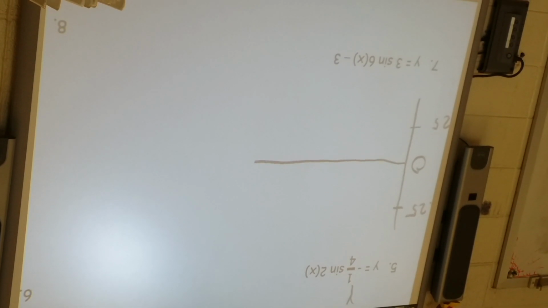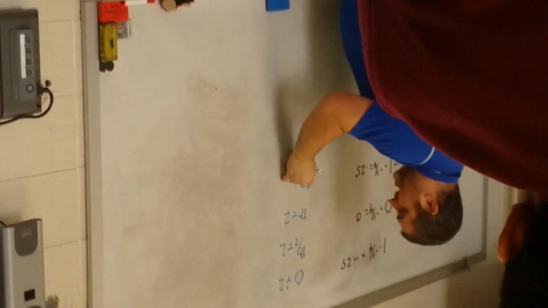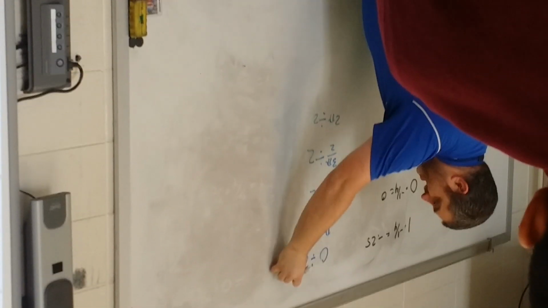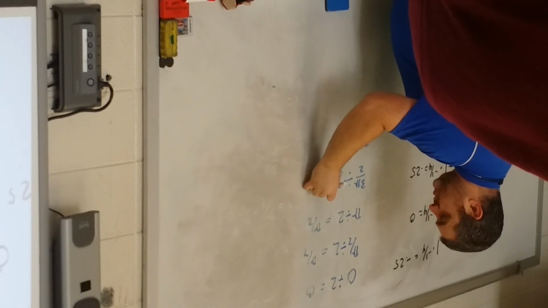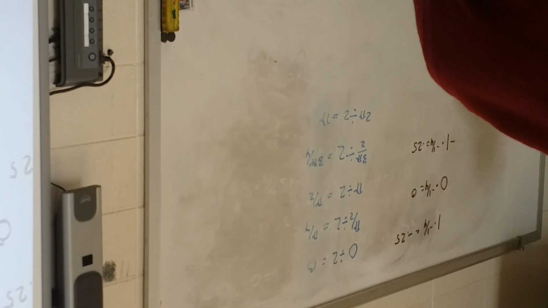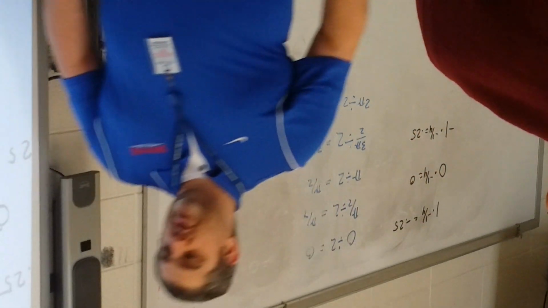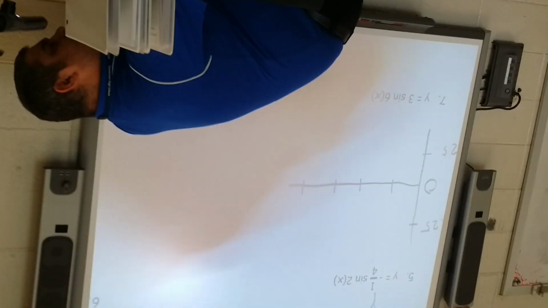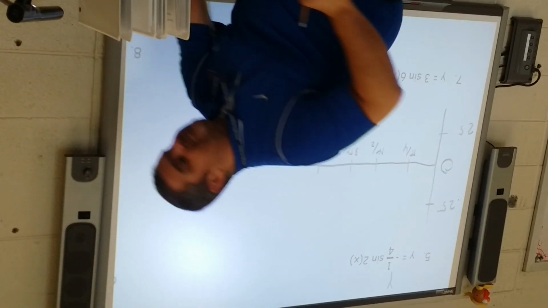For the x values, x is doing the wrong thing, so you're dividing all of them by 2. That's 0, pi over 4, pi over 2, 3 pi over 4, and pi. Does this one use the 0? Yes. So since this one uses the 0, we only need 4 new numbers: pi over 4, pi over 2, 3 pi over 4, and pi.